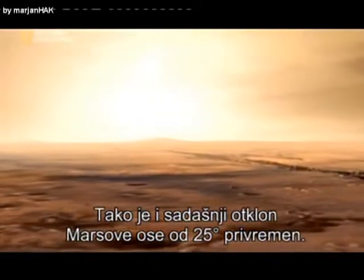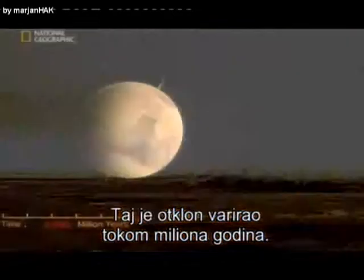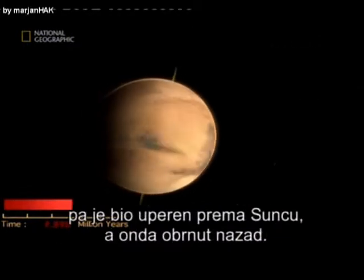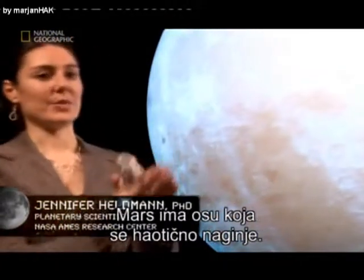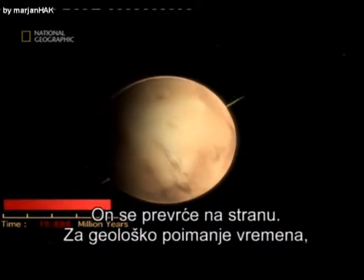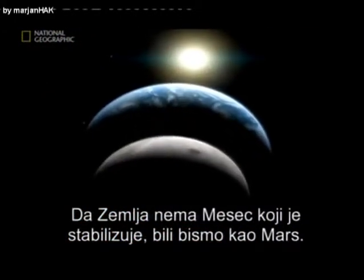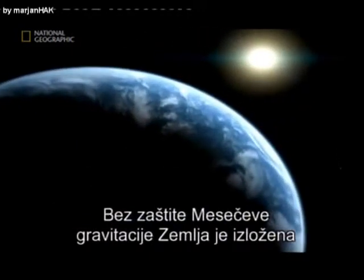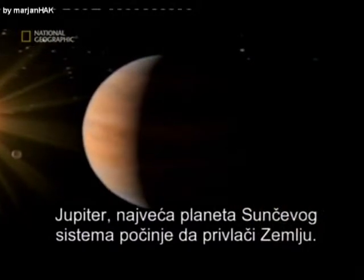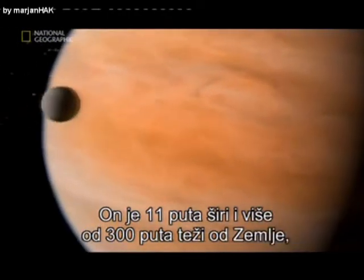The current, even 25-degree tilt of Mars' axis is only temporary — its tilt actually varies over millions of years. Those large variations cause Mars' north pole to roll over, point at the Sun, and then roll back again. Mars has an axis that's chaotically tilting, with its rotation axis changing wildly from zero to 60 degrees and back, tipping over on its side on geologic timescales — actually quite frequently. So if the Earth didn't have the stabilizing Moon, would we be more like Mars? Without the shield of a moon's gravity, Earth becomes vulnerable to other, more powerful forces in the universe. Jupiter — the largest planet in the solar system, separated from Earth only by smaller planet Mars — begins to take over. Because it's 11 times wider and over 300 times heavier than Earth, its gravity overwhelms Earth.